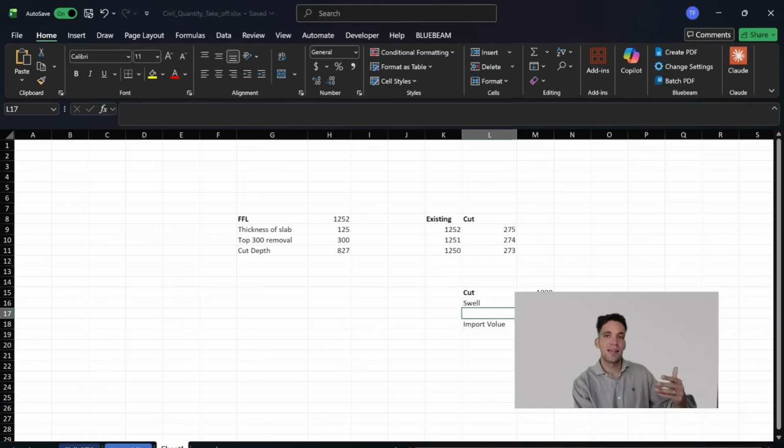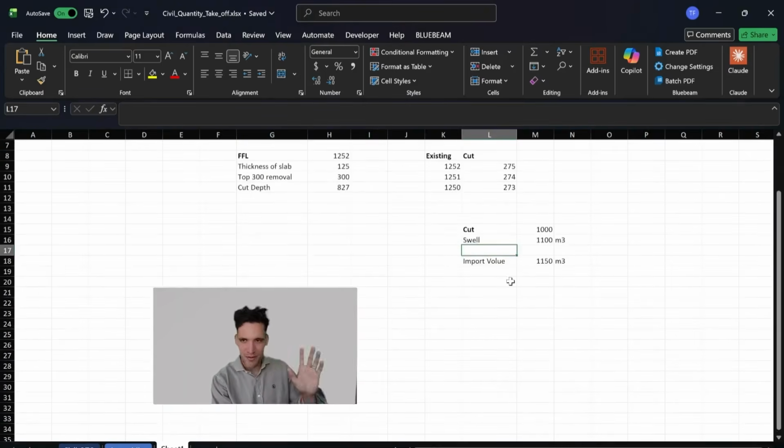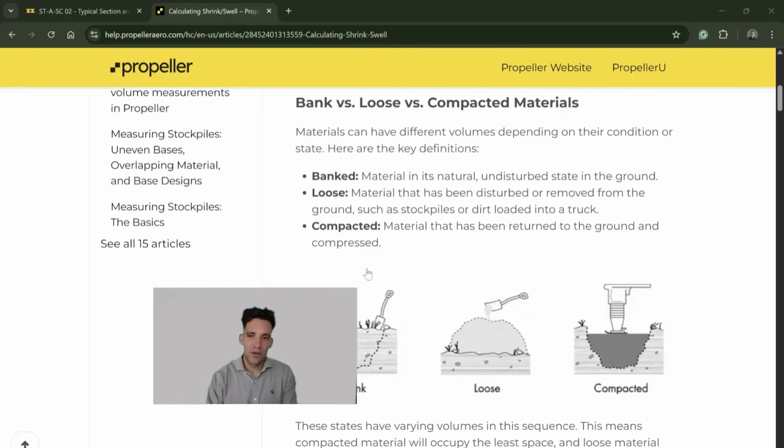So it's important to understand the cut and swell volumes for different materials. And I was covering myself with those calculations, which is embarrassing, but whatever. You can see there's a difference in these cut and fill volumes. That's why it's important to look at the geotechnical report to see, one, whether you can actually import and reuse material or whether you have to take it off site. Second, what the swell and bank volumes will be, because different materials swell and bank by different amounts. You can just Google these to find out roughly what they are.